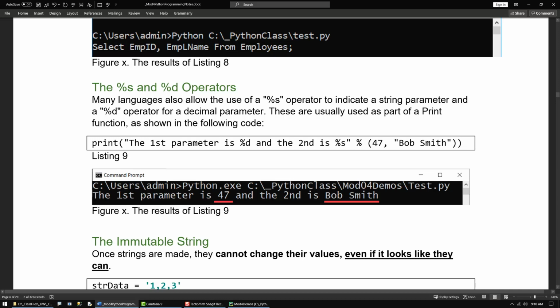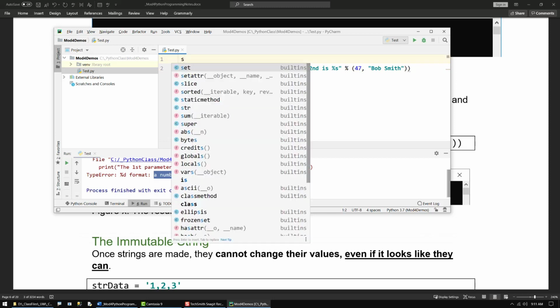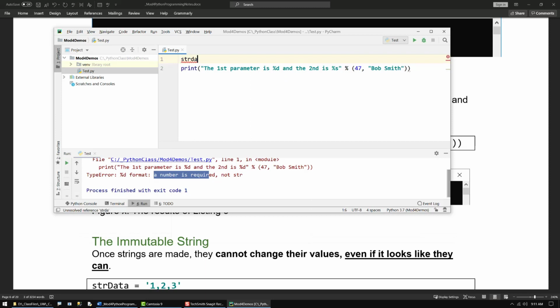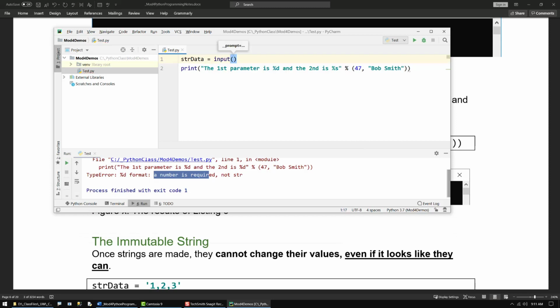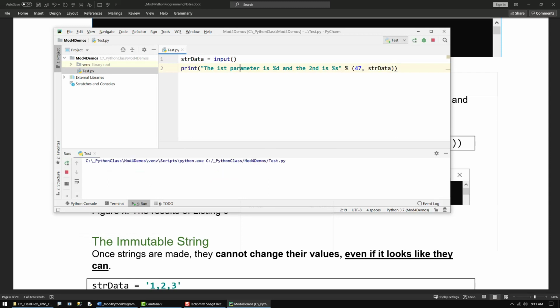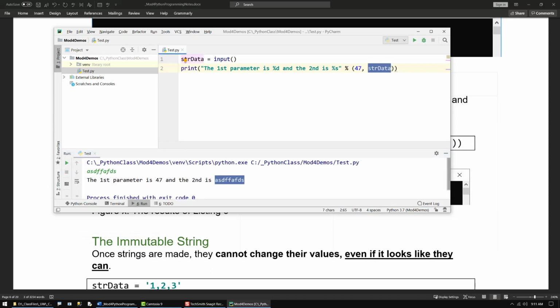So we're going to build pieces of a string by using values from either hard-coded values, like typing this in here, or sometimes, quite often, we'll use variable values. I'm going to get some input from the user, and I'm going to use that string here. So it's waiting down here for me to put something in, and see how it went ahead and picked that up. So by using a variable value, we can change the string based on the user's input.